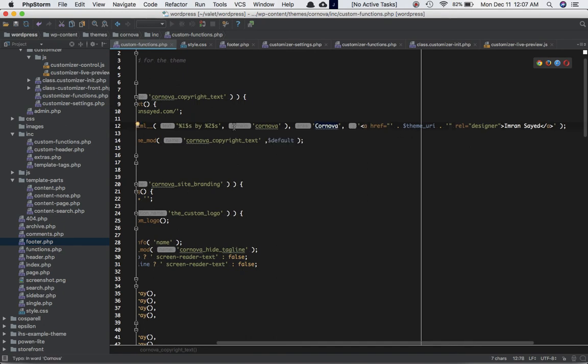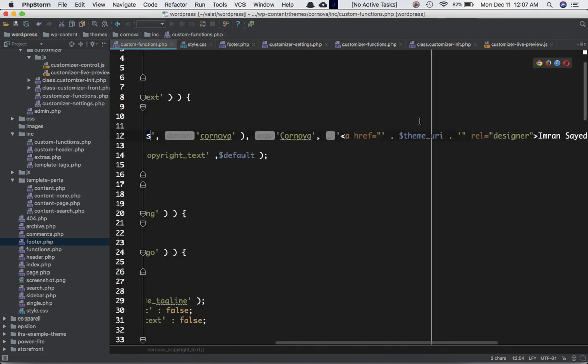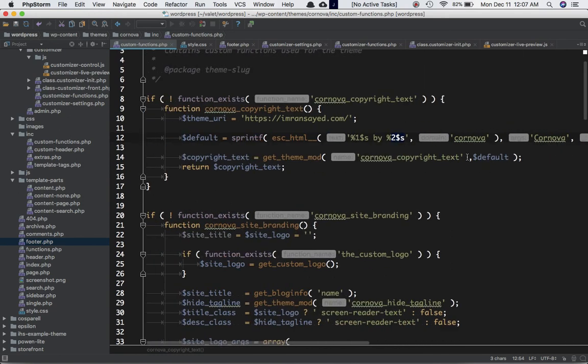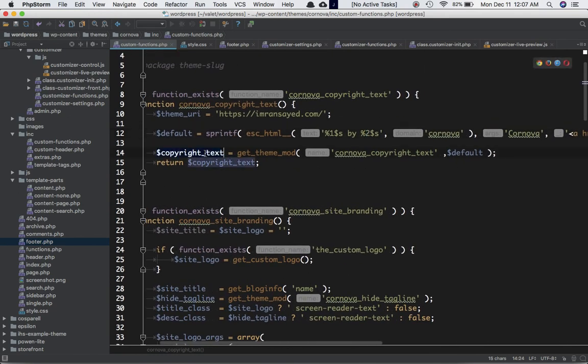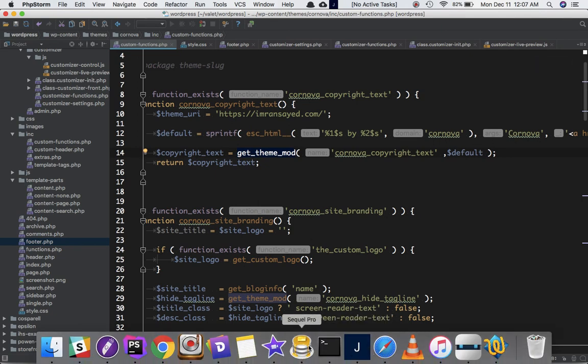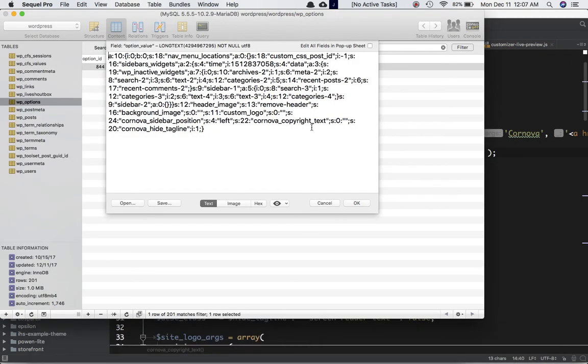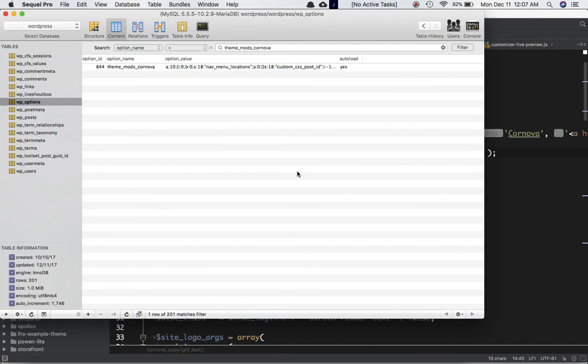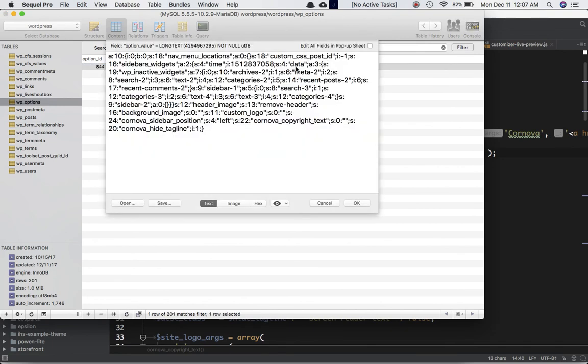Okay, and then this %2$s with the imranhsayed, which is the theme author. Okay, and the copyright text will be equal to get theme mod. So this is going to get the value from the database, okay, which will be Cornova copyright text. So in this case it's blank right now, okay, but since we had made changes earlier, this value should change.